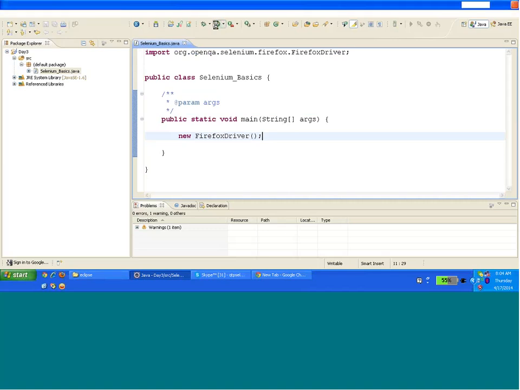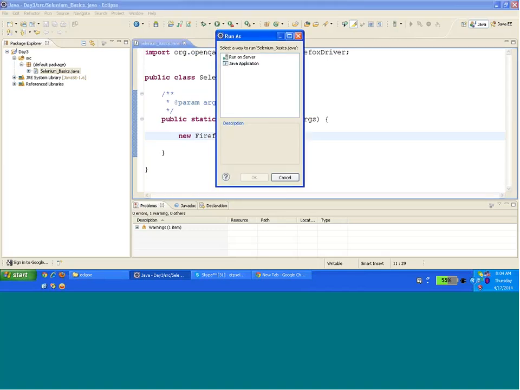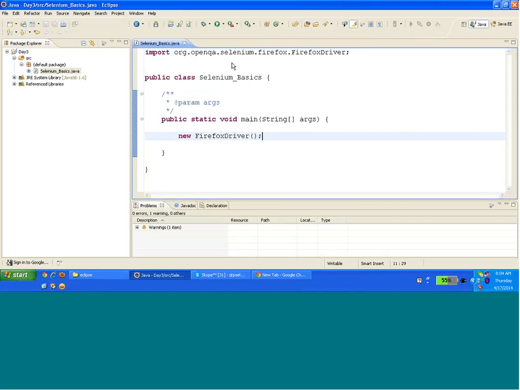Similarly, I had told you that you can create objects of Chrome driver and Internet Explorer driver to work on those respective browsers.